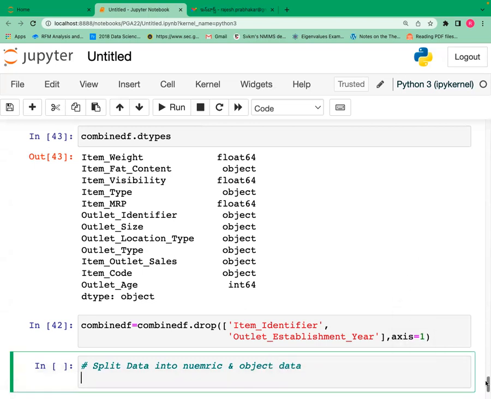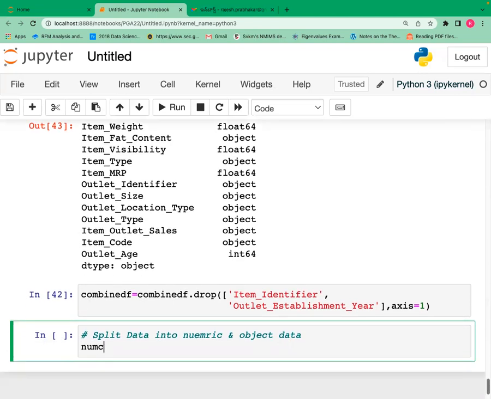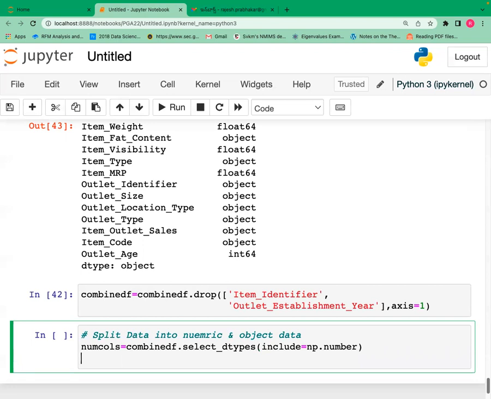You should not touch the numeric data. num_cols is equal to combined df dot select_dtypes include is equal to np.number. Now np.number will take both float64 as well as int64. np.number will consider both int64 and float64 as numbers.